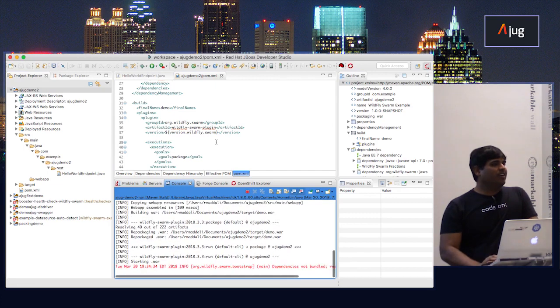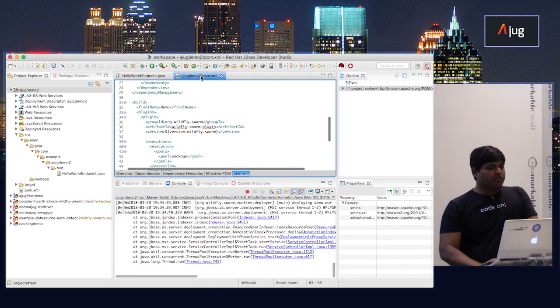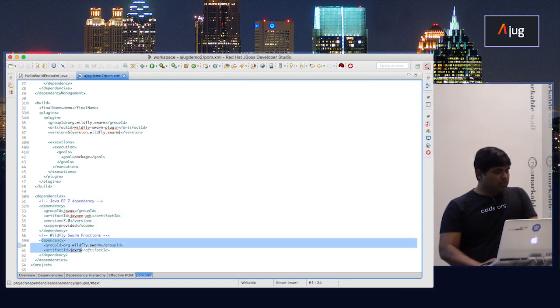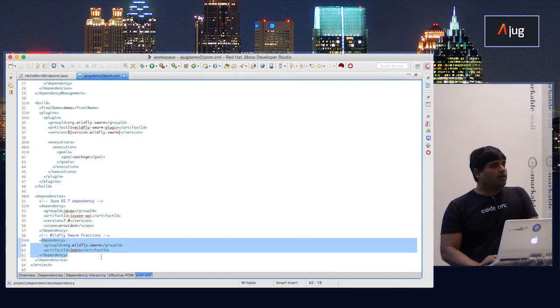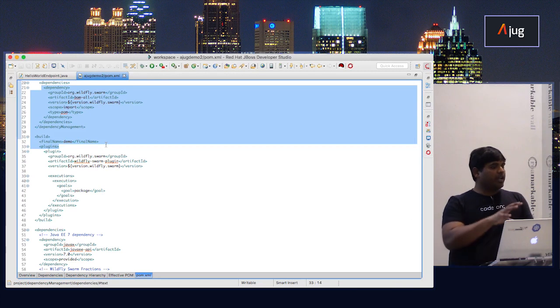Yes, sir. So your dependency in there was on something for Wildfly. When is the resolution to go and actually get the JAX-RS jars? Right there in your dependency, you just mentioned that the group ID is Wildfly Swarm. Where does it actually go and fetch the real JAX-RS jars? It's fetching from the Maven repos. Not at runtime, but when you're deploying. You need the subsystems at runtime, right? The coding part, as in the APIs for you to compile against, are all included in your Wildfly Swarm EE BOM already. So we're good at compilation time, but for runtime, you just need the JAX-RS piece, and then it makes up that particular fraction, and then it runs.